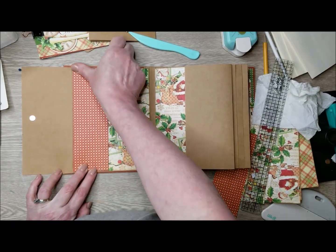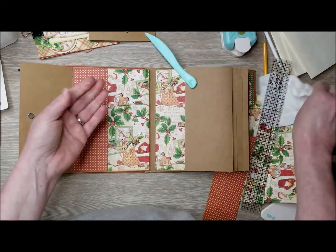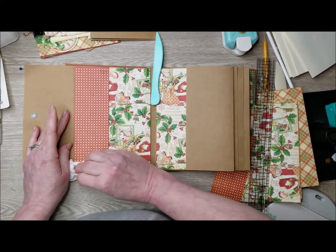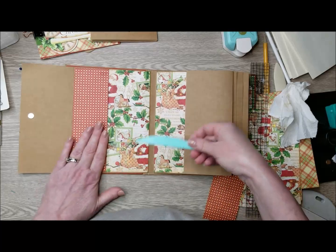Just as long as it doesn't overlap that score line on the side there. Get the excess glue out of there. All right, and now you have this nice little pocket.